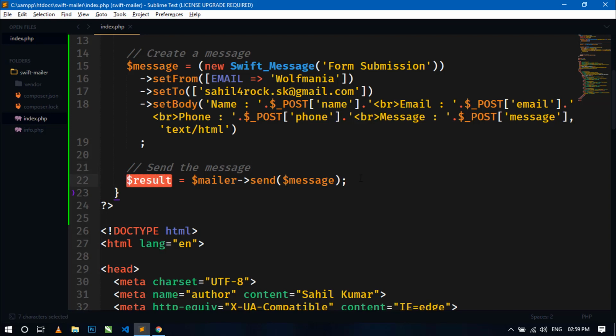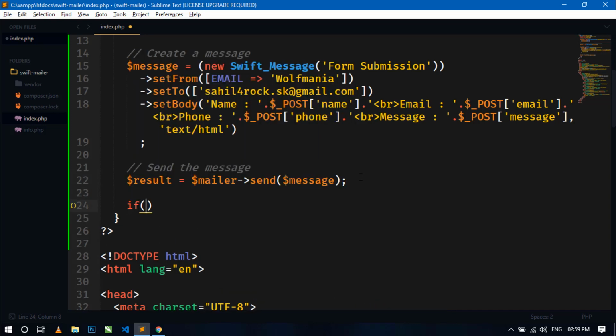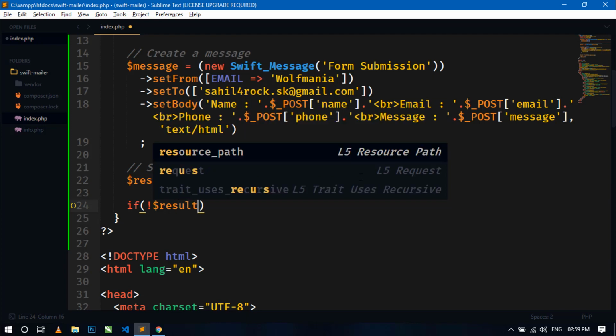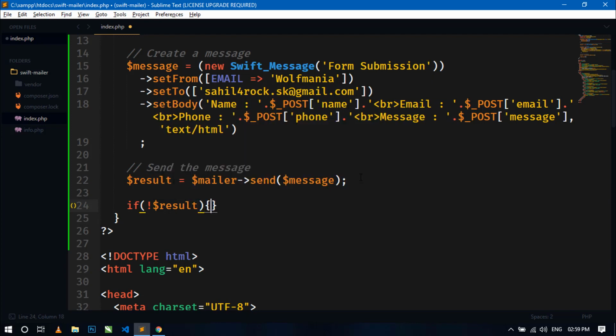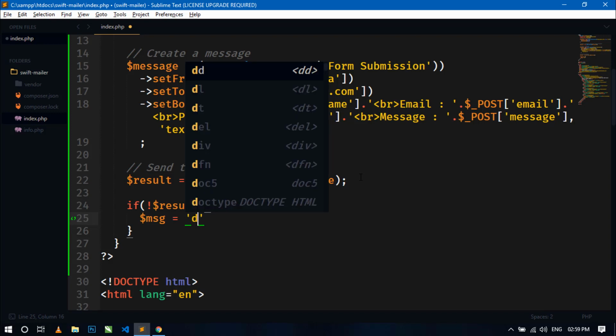Okay, so here I will use an if statement and check whether the email is sent or not. So first I will check if the email is not sent, then I will display an error message into this message variable, and here I will use a bootstrap alert to display the error message.